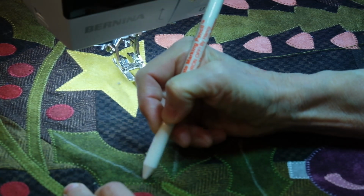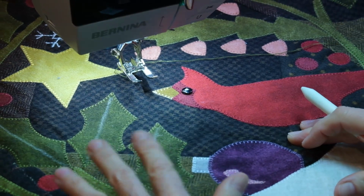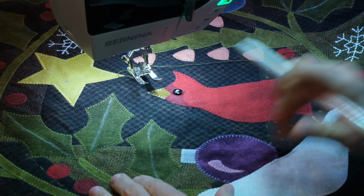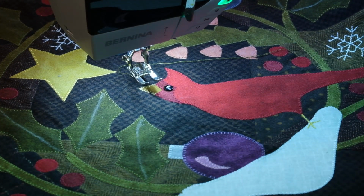You can mark everything ahead of time, or you can do it as you go. This pencil comes off very easily. It is heat erasable, meaning you can iron it away. But honestly, I think by the time I'm done stitching, the marks will pretty much be gone.